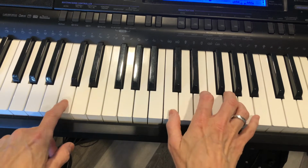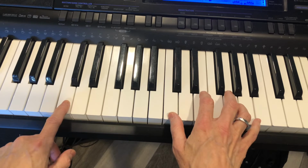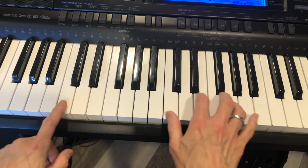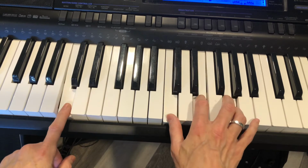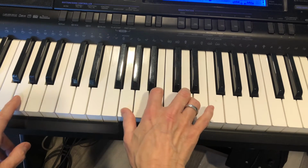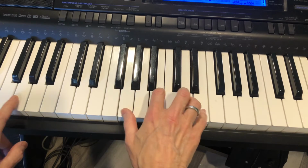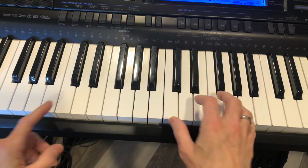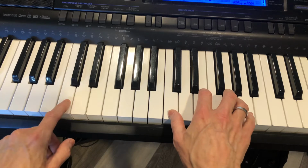So starting with the C major chord. 1, 2, 3, 4. C, C, C. 4, A minor. C. A. G. F. F, G, C. Okay, so that is your verse. One more time. Ready, go.